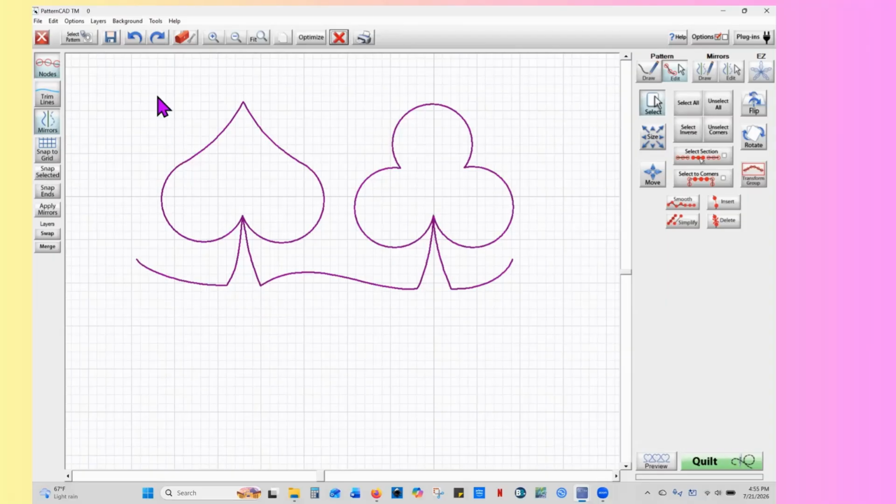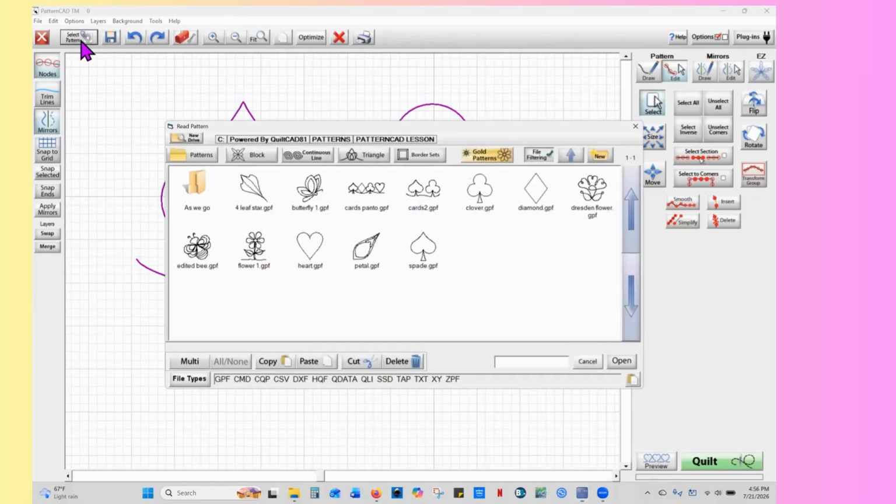So this was on the bottom. Let's bring this back up to the top. Layers, swap layers. So now this is back on the top. Our pattern that we've already drawn is on the top, and there's nothing on the bottom layer. So if I want to bring in another pattern, I would need to swap layers, select pattern. What if we wanted to now work with a heart pattern? Add that to the list.